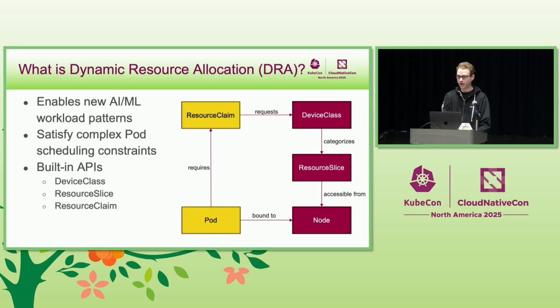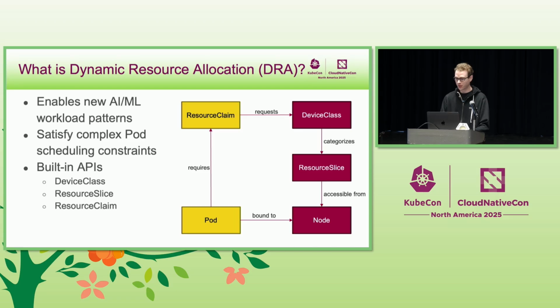For some quick background on dynamic resource allocation, DRA is all about making the most out of the hardware available in your cluster. Workloads that require specialized hardware and topological constraints, like AI and ML workloads, often have trouble expressing those requirements with existing mechanisms like node selectors. DRA has been a hot topic recently, especially over the last 18 months or so, because it makes expressing those kinds of requirements possible. And that's one reason why DRA is required for Kubernetes distributions to be certified as AI conformant.